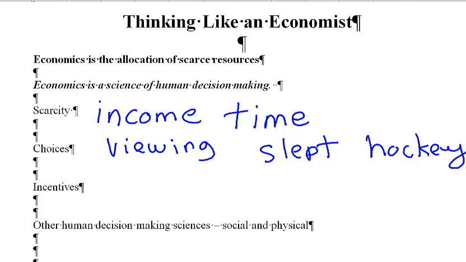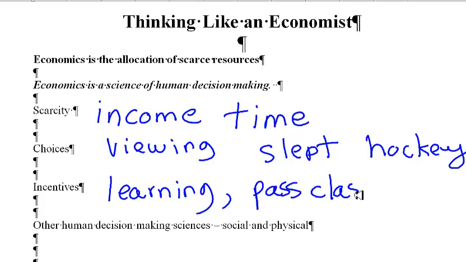And there are incentives. One incentive for viewing this lecture right now would be, of course, that you may be interested in learning the material. Maybe you want to pass the class because it's a prerequisite for getting a degree. Maybe it's both those things. Maybe it's more. So there are incentives which lead you to make choices in the face of scarcity.